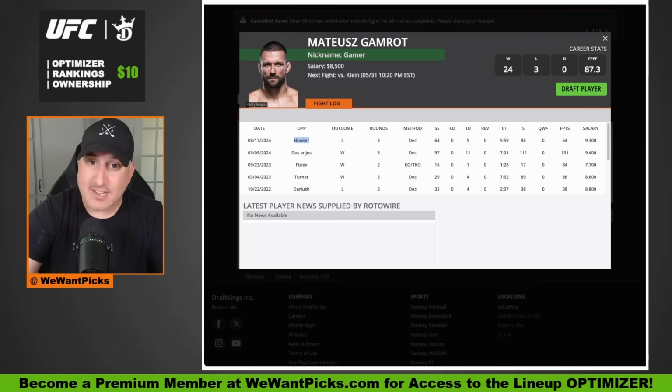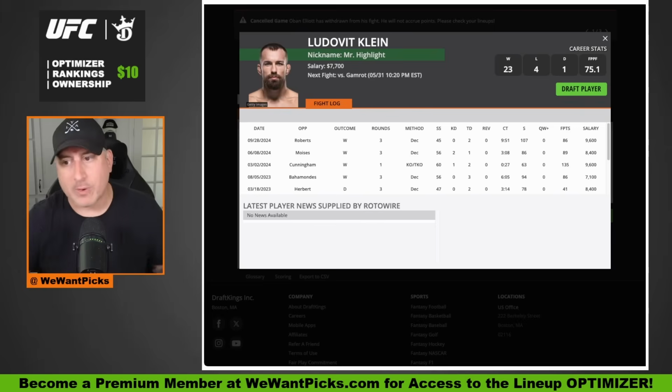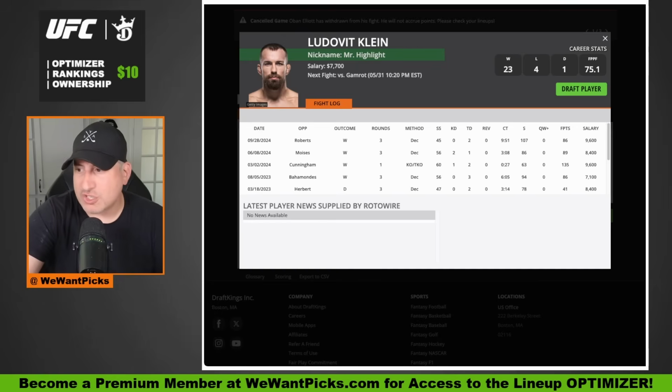If he can't get that going, he's going to be in a little bit of trouble because Ludovic Klein is a very good striker. Ludovic Klein has great kickboxing, also good cardio. He's got good power. He's got good speed. Ludovic Klein's a guy that when he hits his flow state, he really can be a problem for a lot of people. And he may not knock you out immediately. Against Roosevelt Roberts, you can see $9,600. Huge favorite, tremendous favorite. And he actually wrestled in that fight. That type of decision-making does concern me.